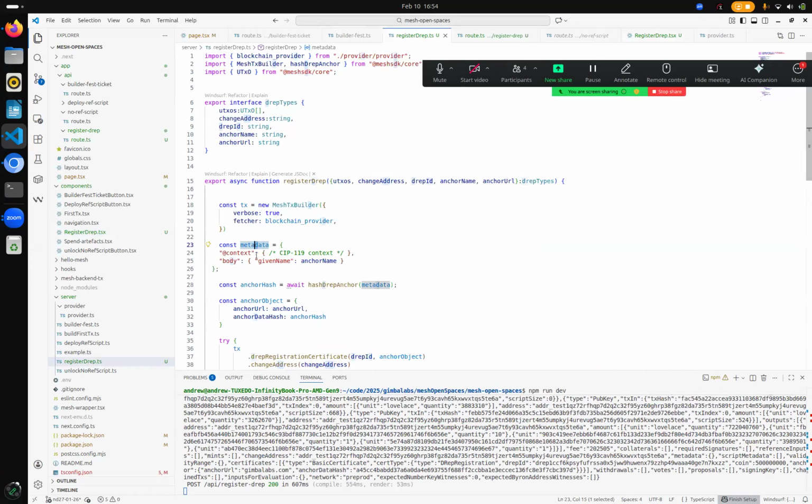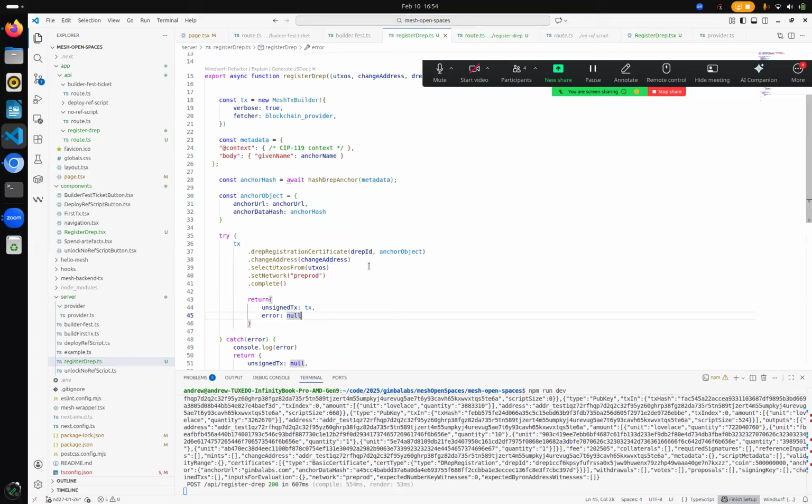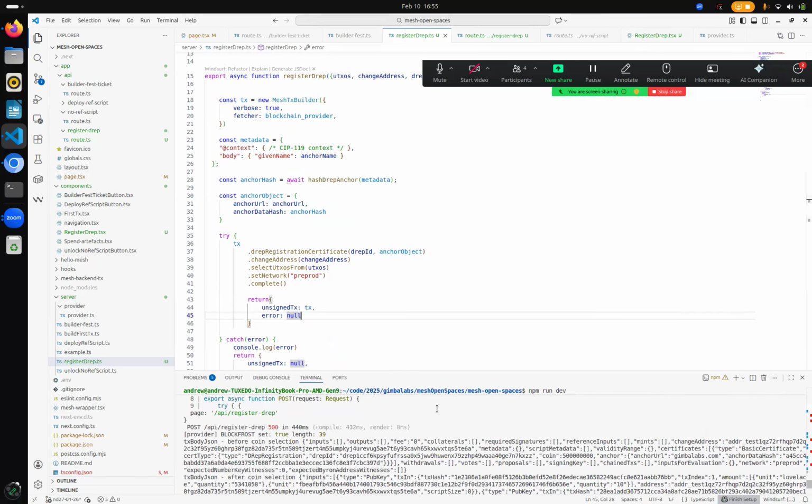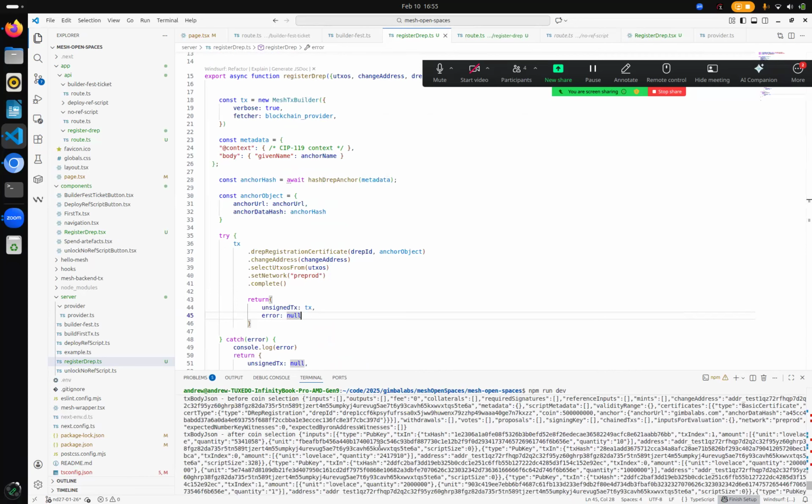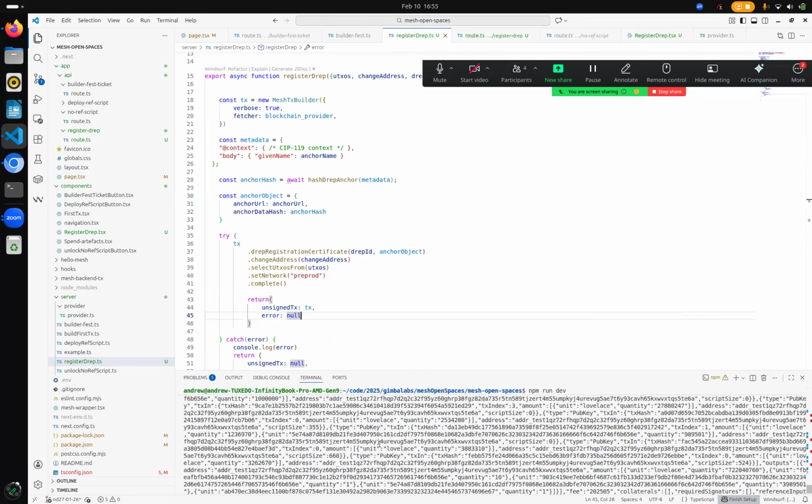Maybe we have to put this context in, although that doesn't seem right. So what is the error saying? Are we not able to go past the coin selection? Before coin selection.